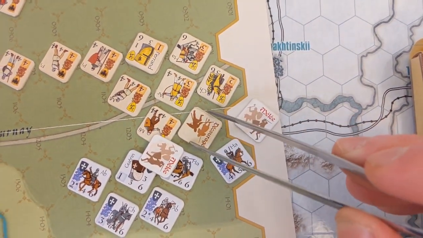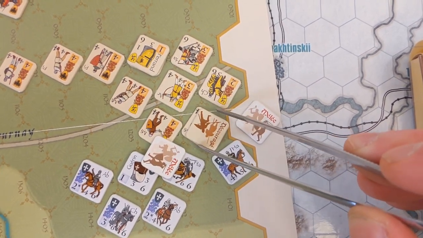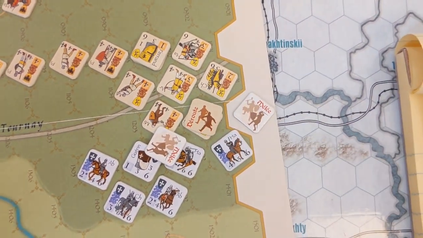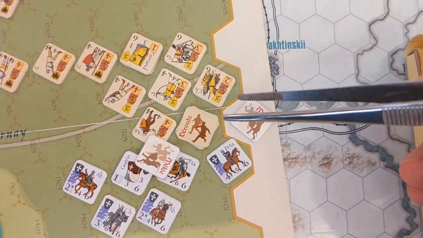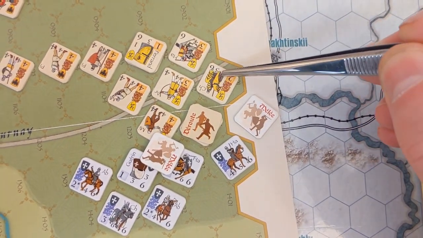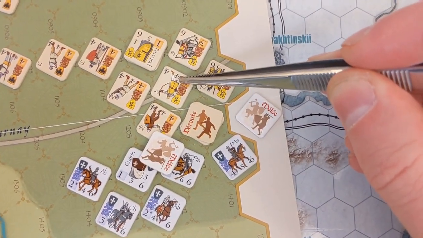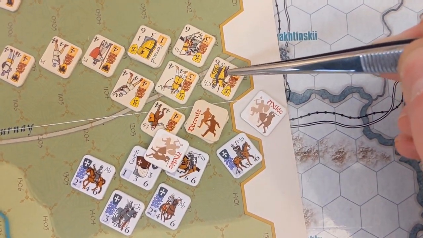So if you cannot perform that retreat, you lose one level of organization, right? So he goes from discouraged to routed, okay? And when you become routed, you immediately make a 2-hex retreat. In that one, you can pass through friendly units. However, if you do, they make morale checks, basically. And if you roll higher than that number, then that unit becomes routed. So if he routed through this archer, and I rolled a 5 through 9, he'd be routed.